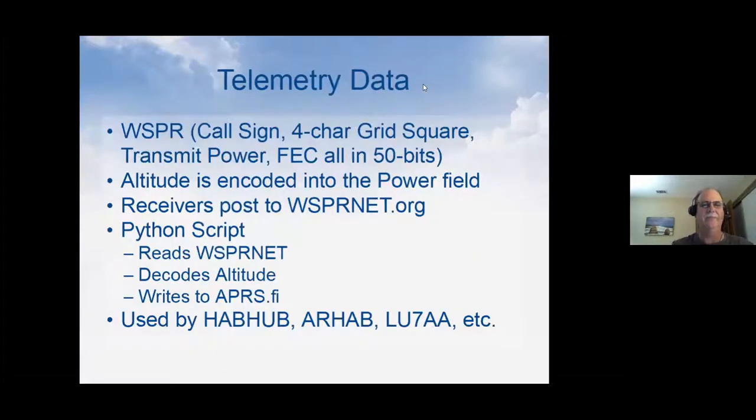So telemetry. The whole idea behind this is to get some telemetry down. Basically latitude, longitude and altitude are the core of the telemetry we want. Whisper is an interesting protocol that's already out there. It's set up to send out a call sign, a four character grid square, the transmitter power, and forward error correction. And it does this all in 50 bits. That's 50 ones and zeros. And it crams all that information into there. So it's all compressed. There's no room really to change anything to put altitude in.